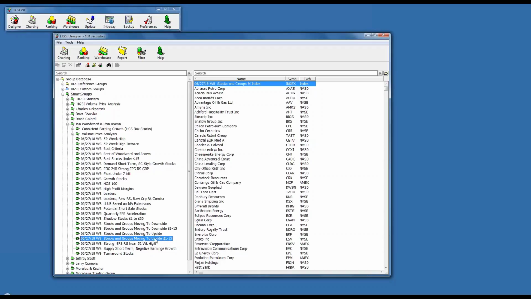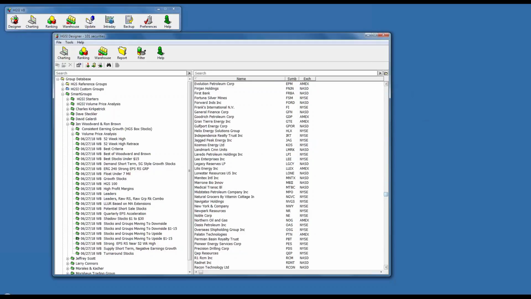Stocks and groups moving to the upside, $1 to $5. So these are the 101 securities that were moving up yesterday in the $1 to $5 range.